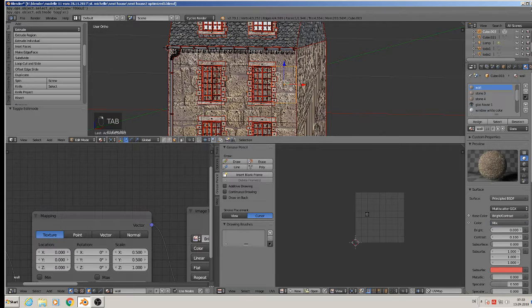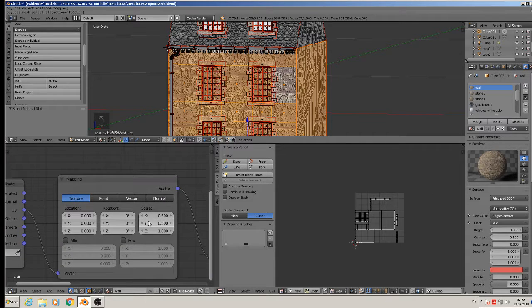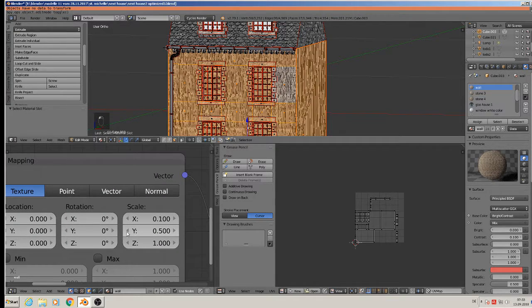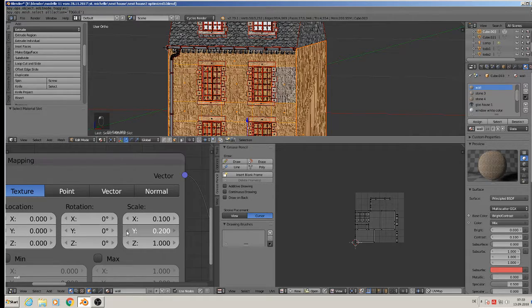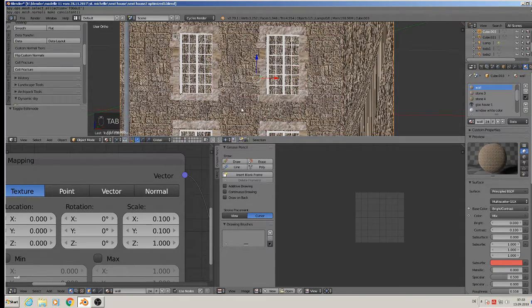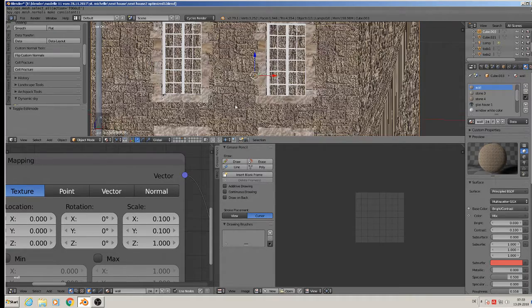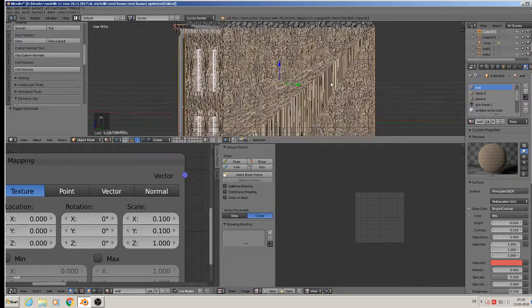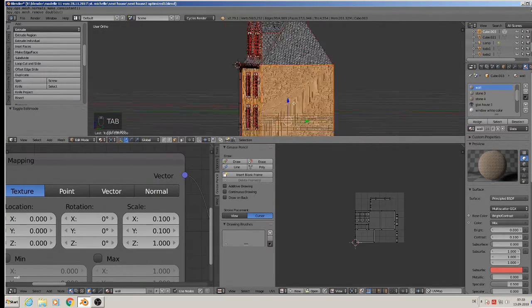So we have here that wall material. Here's the same. Don't move the wall. We have to do it here in the scale. So when we go here to 0.1, you see the stones appears there correctly. That is okay. Here is some error.